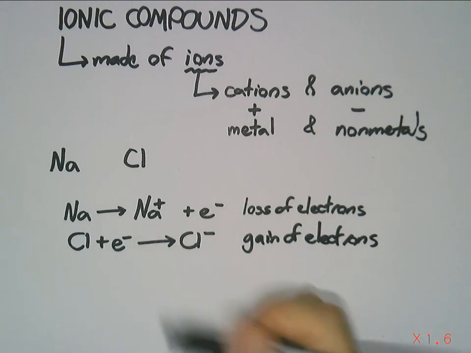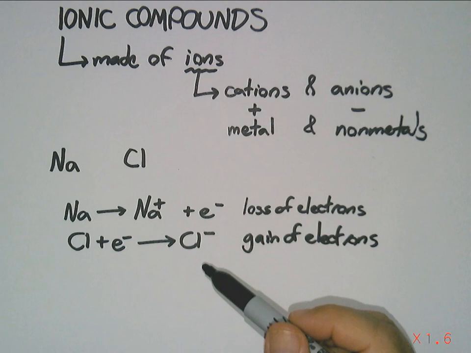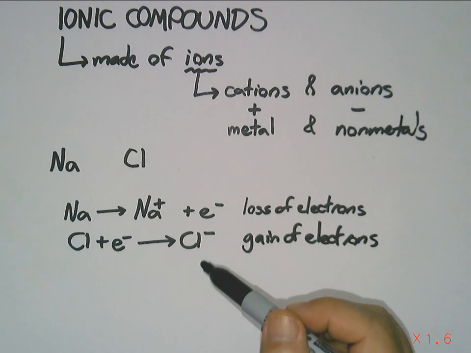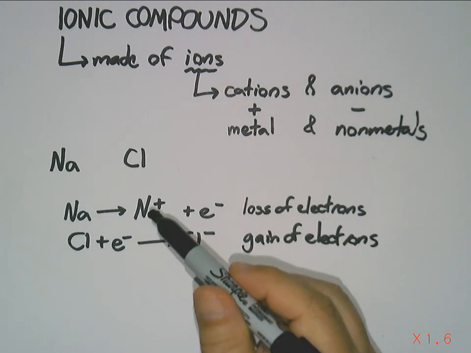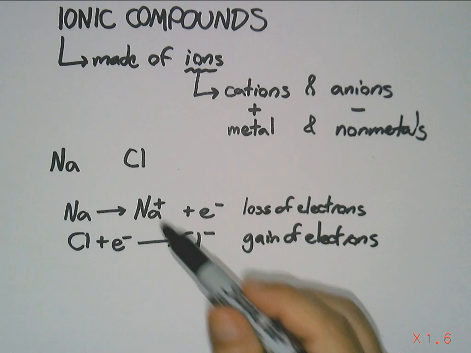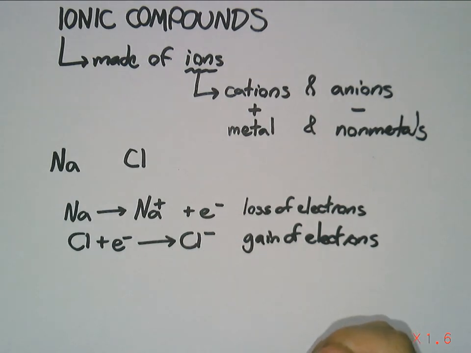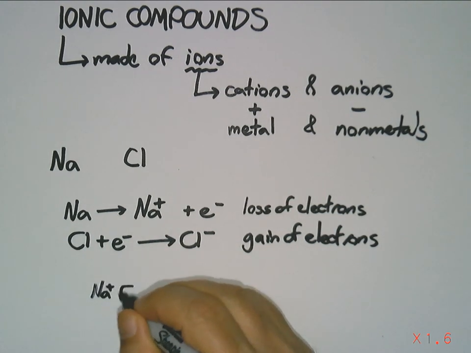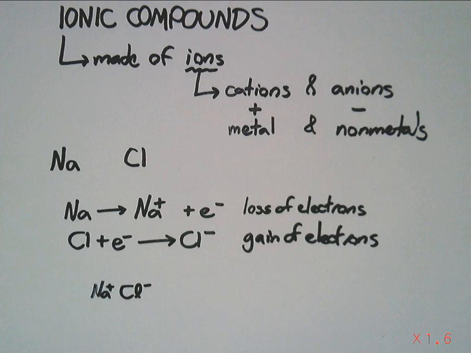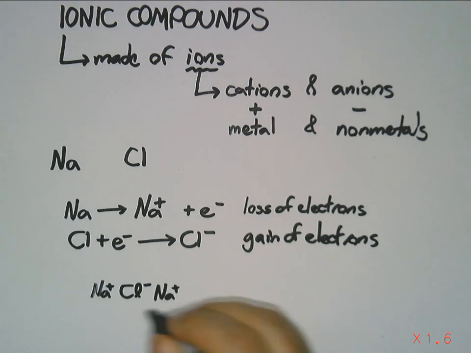And then there's a third step where the sodium ion that's formed and the chloride ion that's formed come together. This is called a chloride ion. We'll talk about why it's named a chloride ion and not a chlorine atom later. But this is the positive ion, the cation, and this is the anion, the negative ion. And they can come together, and when they do, they'll come together like this, but others can start packing around them.